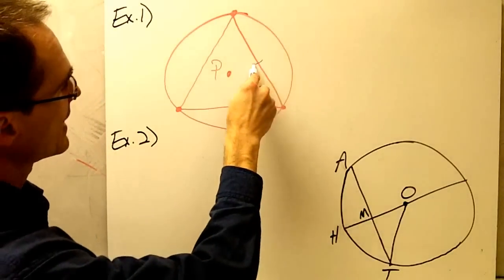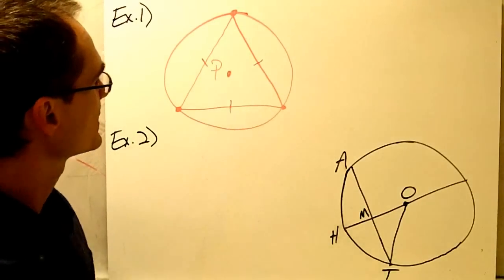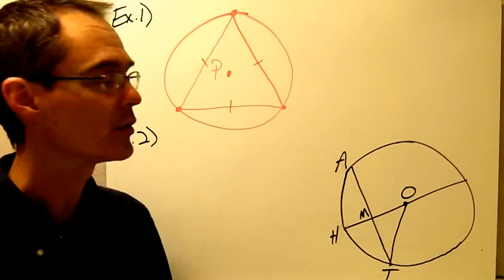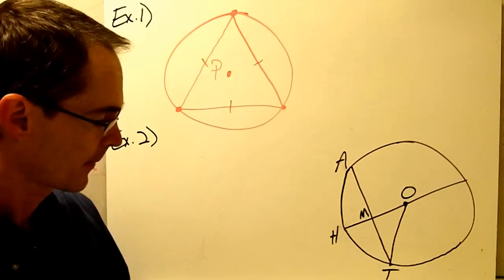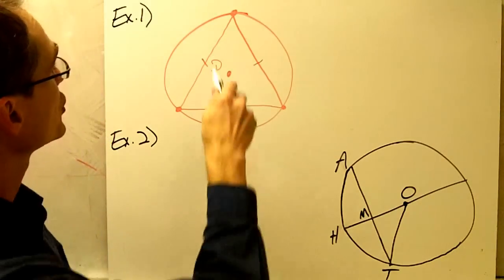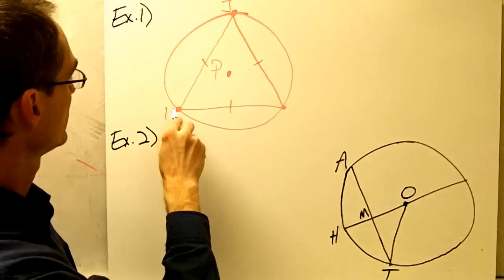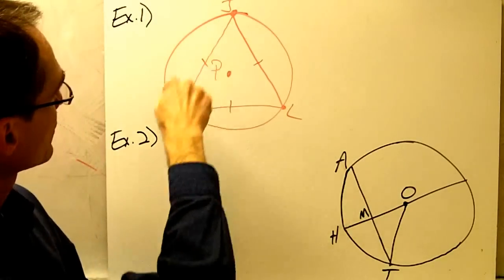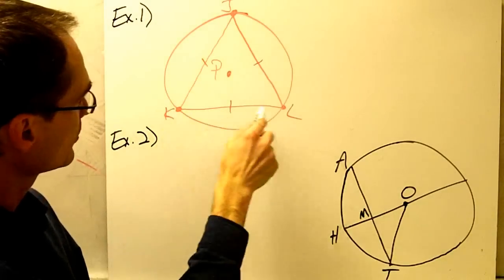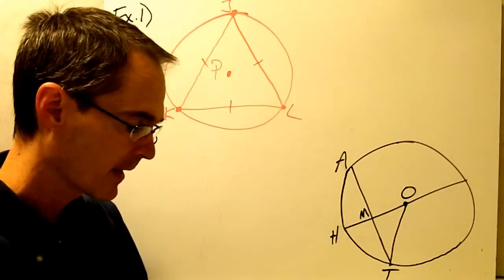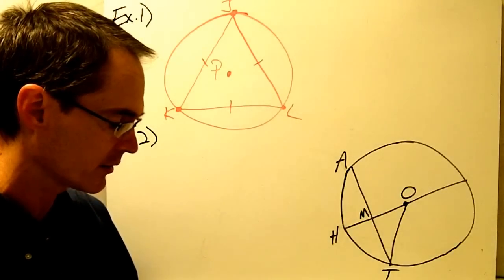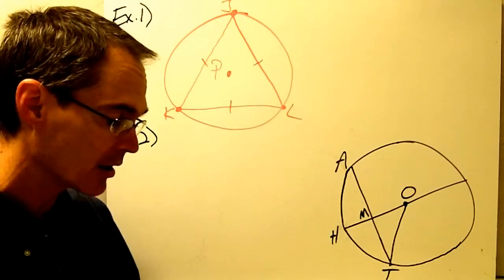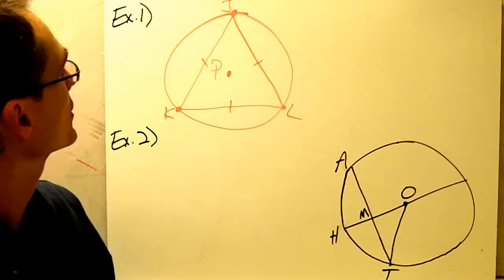And equilateral means that all of the sides of my triangle are congruent, so I'll go ahead and label those congruent sides. And my triangle is triangle JKL, so let me label those here. JKL. All right, so I have equilateral triangle JKL inscribed in circle P. Draw and label the picture of this triangle inscribed in the circle. Name all of the congruent minor arcs.